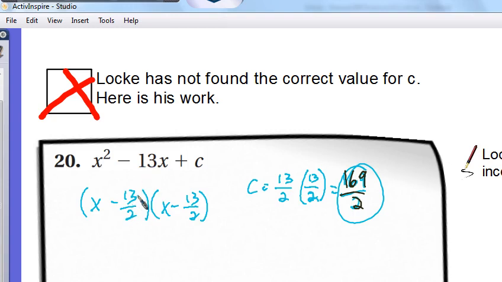We can do this with every one of these. We could take anything that is 1 times x squared minus 13x, or minus whatever, or plus whatever x, and this number is going to be half of that. You just take half of this number, negative 13 divided by 2. This one would also have to be negative 13 halves. Okay, does that part make sense? Two identical factors, each of them has half of 13? Brandon, that's better?